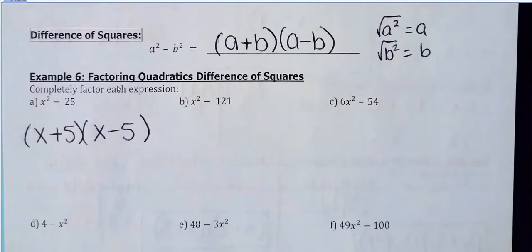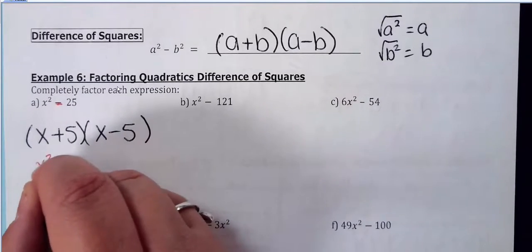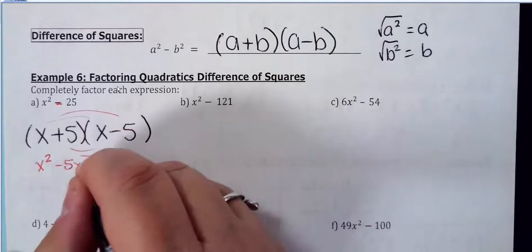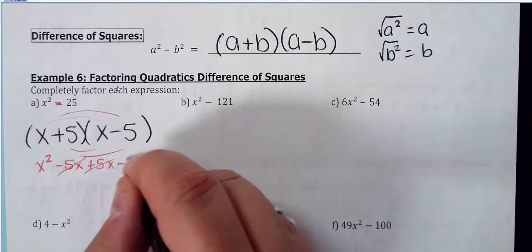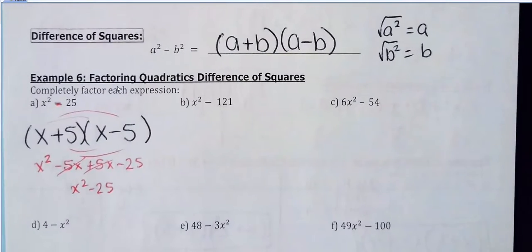Now, if I asked you this kind of how we were doing the last couple of questions, I would say, okay, tell me two numbers that multiply to give you negative 25, but add up to 0. 5 and negative 5, they have to be opposites. If you FOIL this back out, this only works if you have subtraction between the terms. You get x squared, you get minus 5x. Then, because one's a plus and one's a minus, you turn around and you get plus 5x. So those two middle terms get wiped out. And then the 5 times the negative 5 is the negative 25. But you need one of each to cancel out that middle term. So that's why it's only going to work with subtraction there. But it's really just the square root of each of the terms, if you know that. Or, like I said, I would tell you what multiplies to give me negative 25 and adds up to 0. That's another way you can do it.